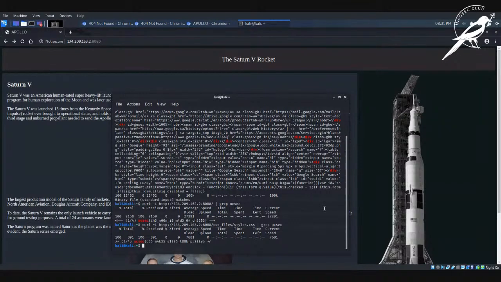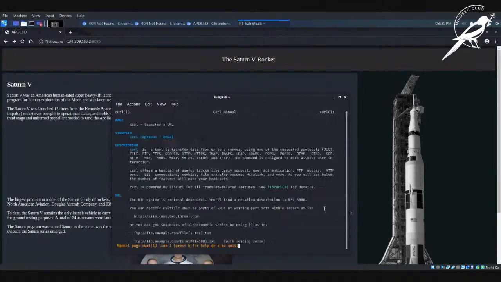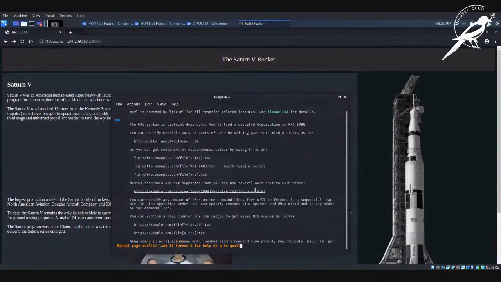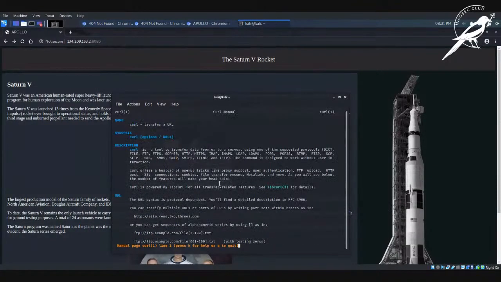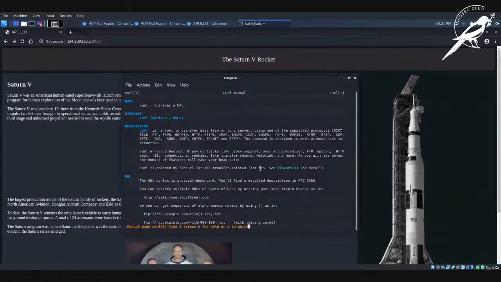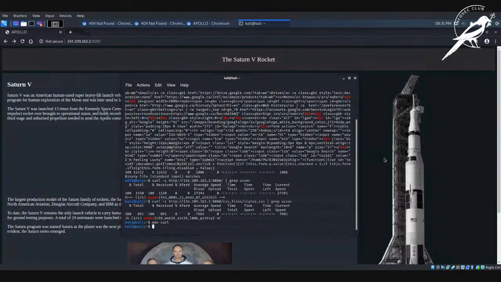Again, just to reiterate what was taught last lecture, if we look at the man page for curl, you can type man curl. You can see exactly how it's supposed to work. You can read through this and get a bit of a manual on how this should be done if you're ever confused, and press Q to quit.